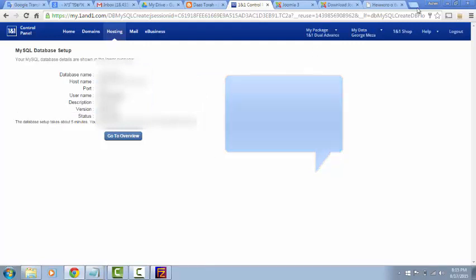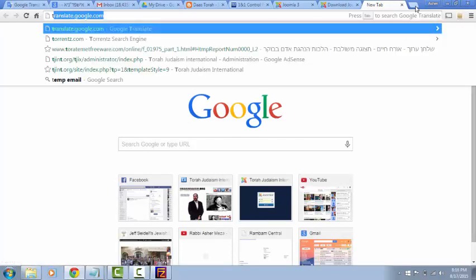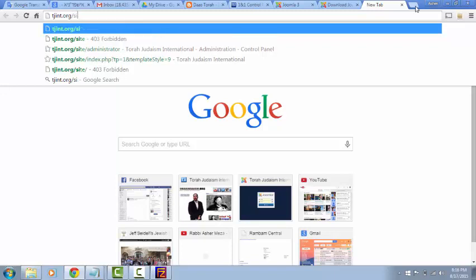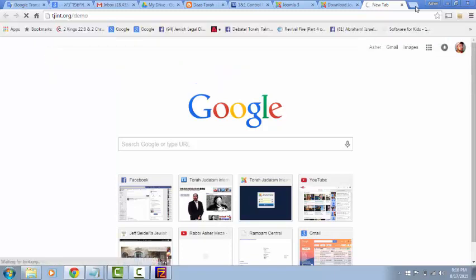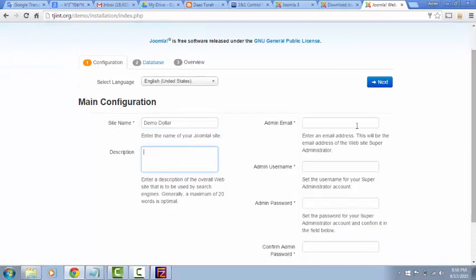Okay, so now we're going to open up this Joomla installation that we just unzipped and placed onto our server. So go into that directory from your website. The first file you will see, basically the landing file, is the first page of the Joomla installation. So here you're going to start off by putting the website name, a description, which, I mean, all this you could really add later, which is what I'm going to do. The email is a must. Anything with an asterisk, just fill in.